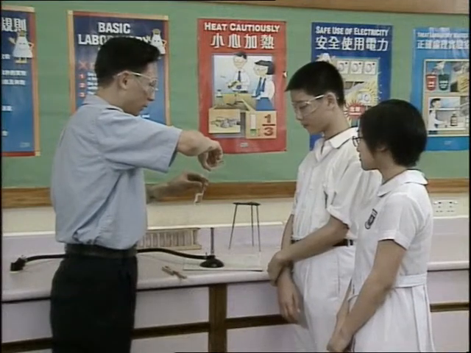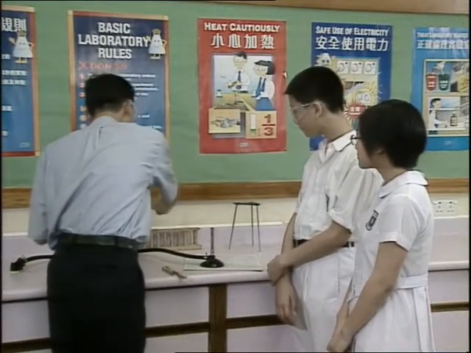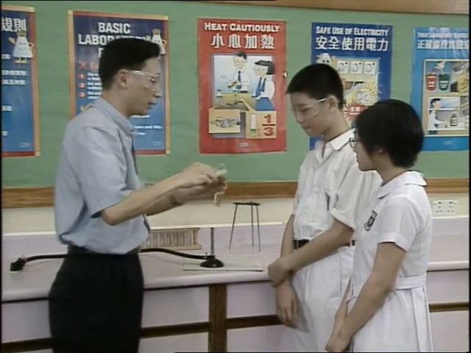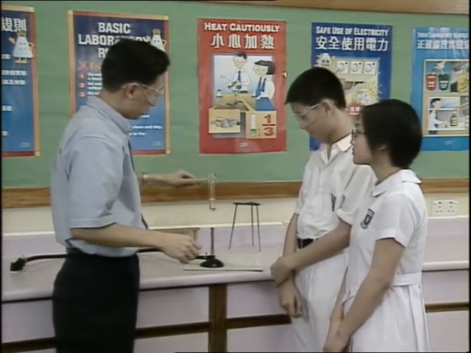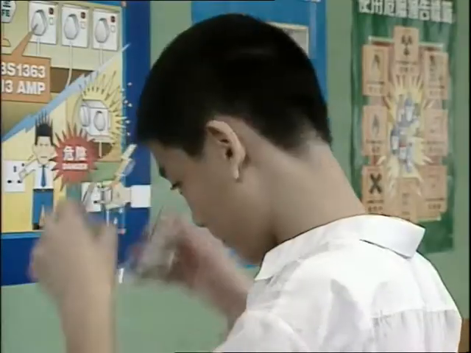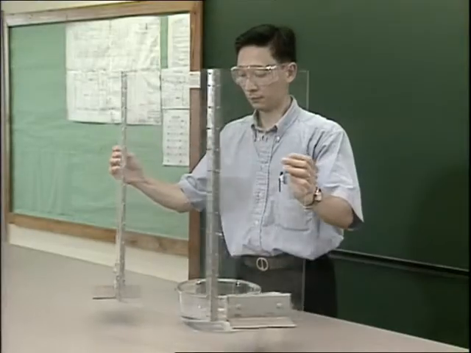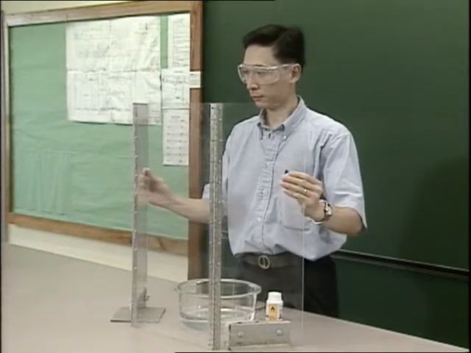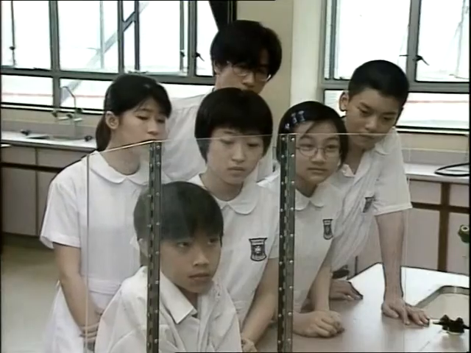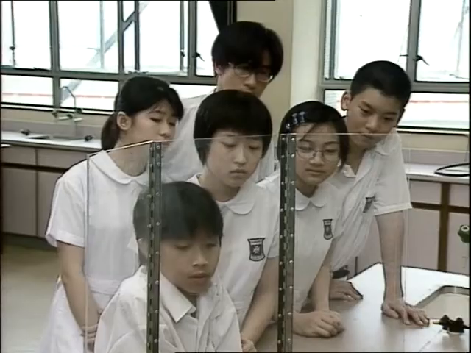Learn the right way to use the apparatus and the correct laboratory skills, such as how to heat liquid inside a boiling tube. Besides wearing goggles to protect the eyes, this safety screen can be used to provide protection for the whole body, and it should be used when an experiment is performed in front of the class.